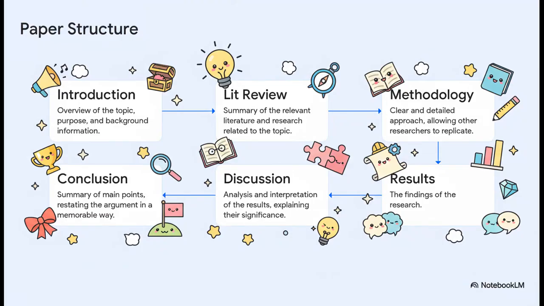First, your introduction. This is your hook. You have to grab them right from the first sentence. Next, the literature review. Look, don't try to cover everything. Your job is to be a surgeon here, precisely identifying the one gap that your research fills. Then comes your methodology. Think of this as the blueprint or the recipe. It has to be crystal clear so someone else could do exactly what you did.